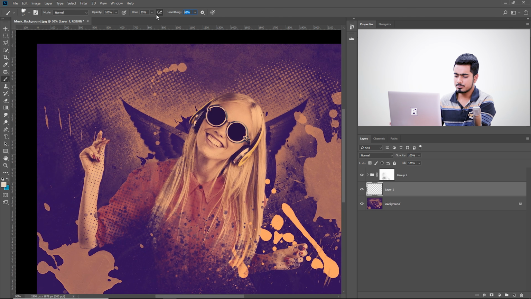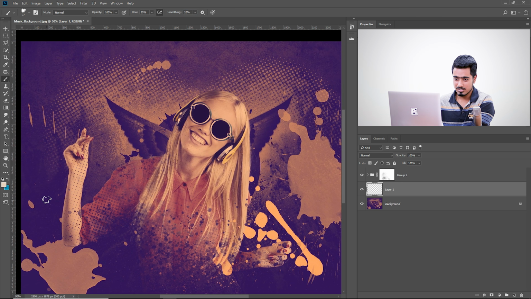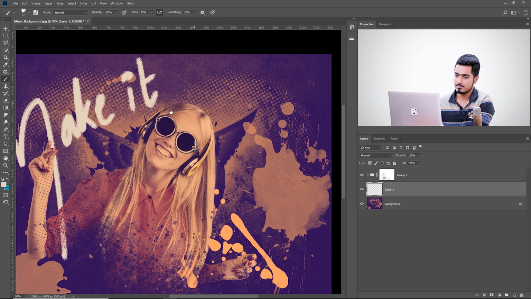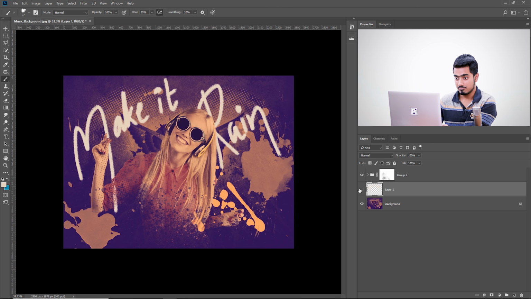So I'll just go ahead and increase the smoothing to 20%, and I'll write something. It doesn't really matter. You can write anything you want. I'll just write probably. The M didn't go well. Make it rain. Let's type. The R kind of went off the roof. Whoops. I might have to increase the smoothing even more. So there you go. How does that look? I don't know how that looks. You can also use the text. It totally depends upon you what you want to do.